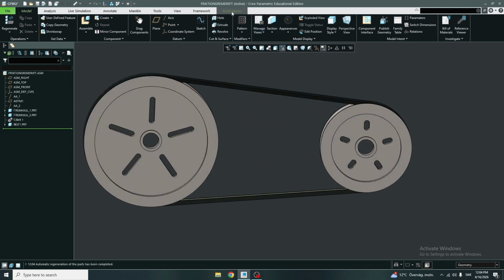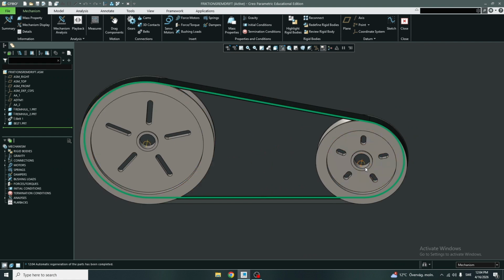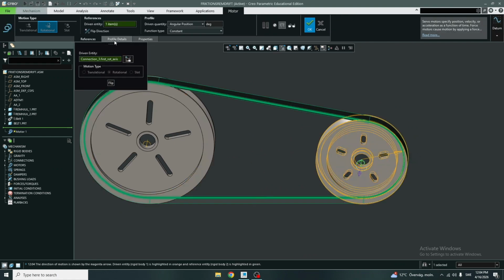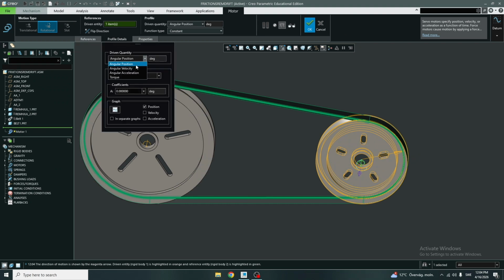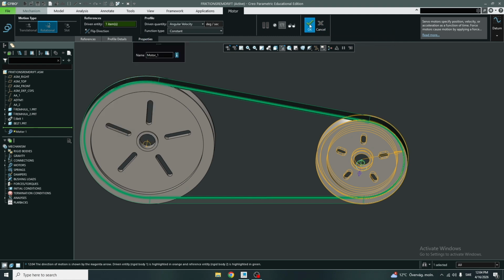You can go to application and create a servo motor. Click right here, servo motor, and give it some angular velocity, like 360 degrees per second, or 60 revolution. Yeah.